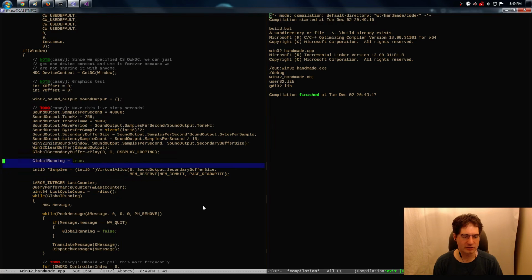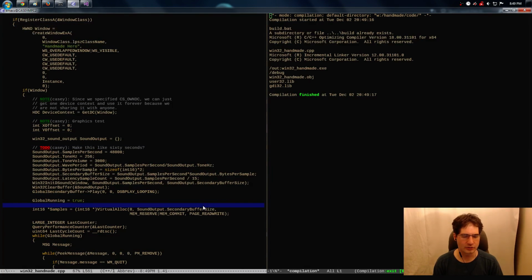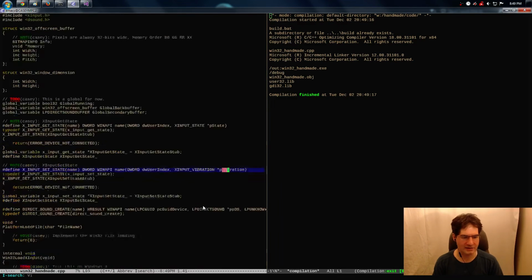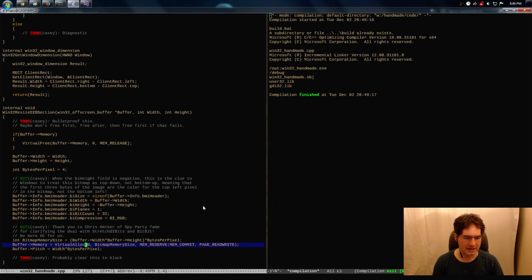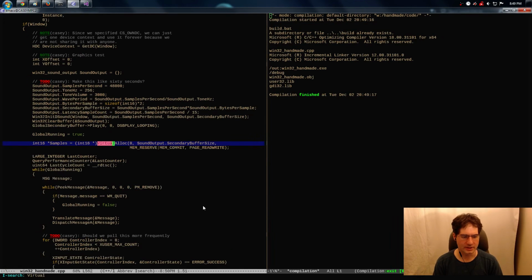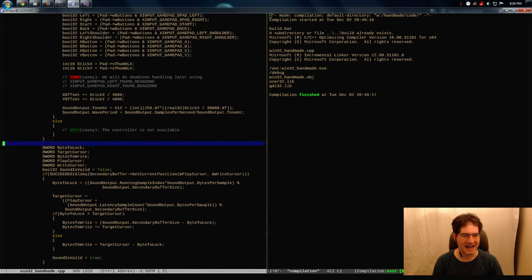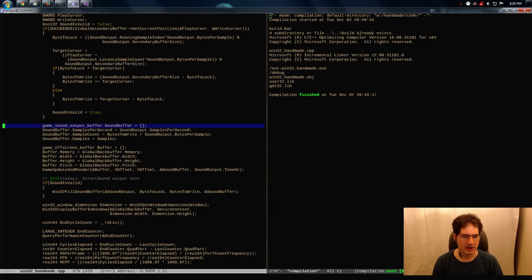But one of the things that I like to do too is I don't often like to have all these virtual allocs around. So what we will probably do eventually, and you'll see this very shortly actually, is we'll pool these virtual allocs into a single virtual alloc that gets us all the memory that we wanted, and then we will subdivide it out. But for now, that is really all we had to do, because if you think about it, we got the memory for our bitmap up here, we got the memory for our sound buffer down here, and we know that we never need more than that memory, so it doesn't matter how much we're going to ask the game for.